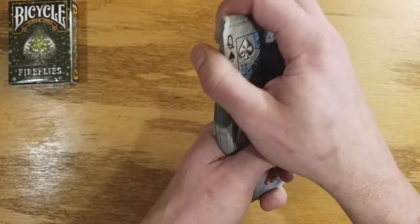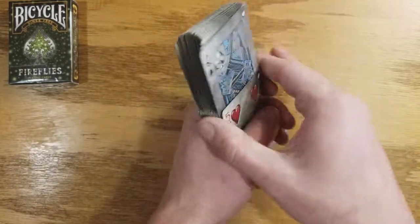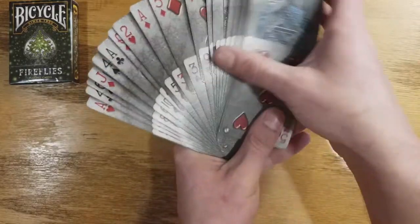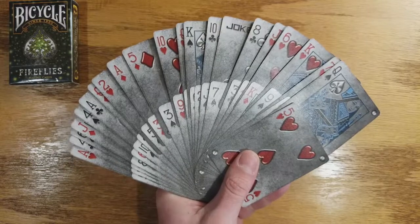But this is what allows you to do things like the giant fan, because you can have it like this and then hold it and fan it out. Now you have your double air fan.